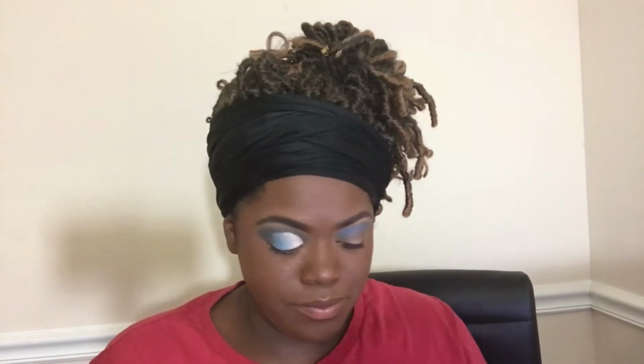So what I did was I'm going to go in with the darkest blue in the palette and just go ahead and kind of base that on my eyelid. And I kind of wanted it a little darker. So what you'll do is you just build the color up. Like if you want it darker, you'll just keep putting the color on and keep kind of blending it out until you get the color you want.